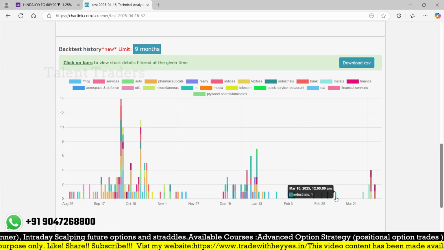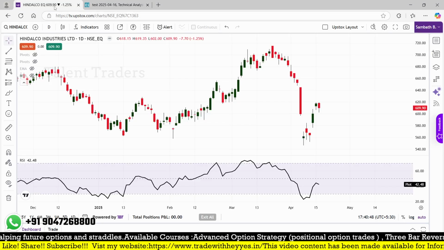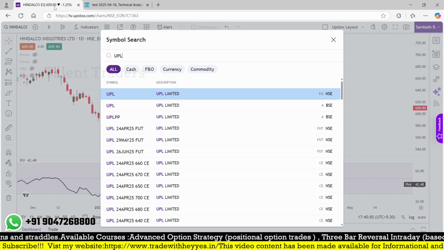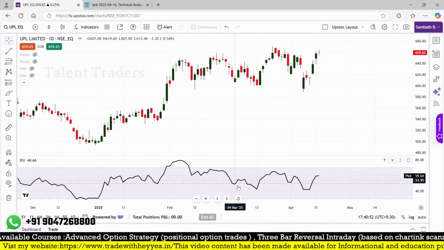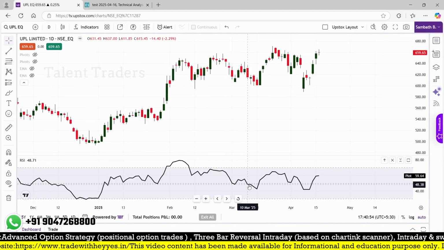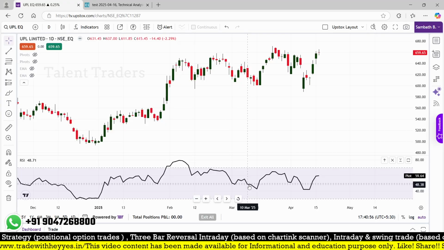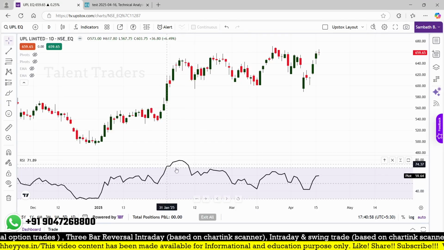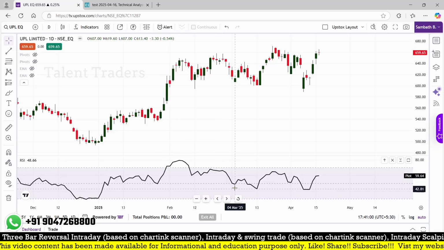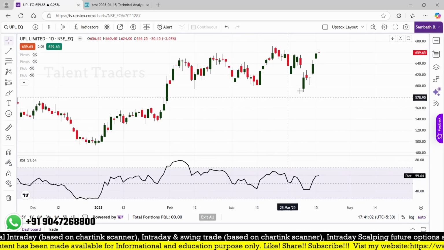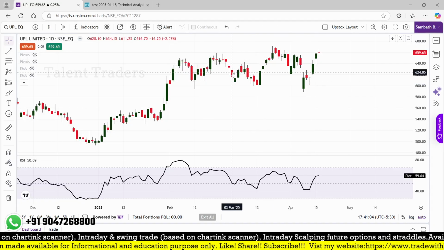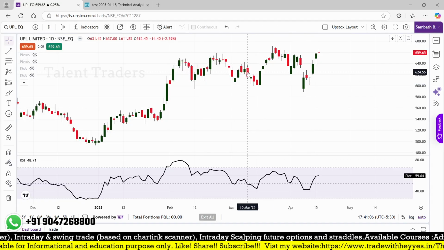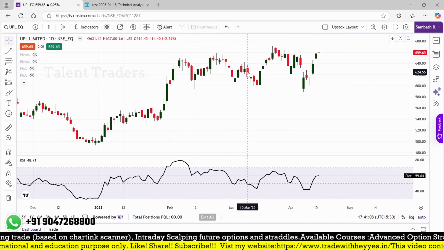And I hope the scanner will find perfect stocks forming such a pattern. And this is on March 10th, UPL. So let me check UPL, March 10th will be the point. Yeah, previously there is a point, it traded in the last 30 days and then breaks below. Maybe that doesn't move well, but this found an exact pattern which matches this particular stock.